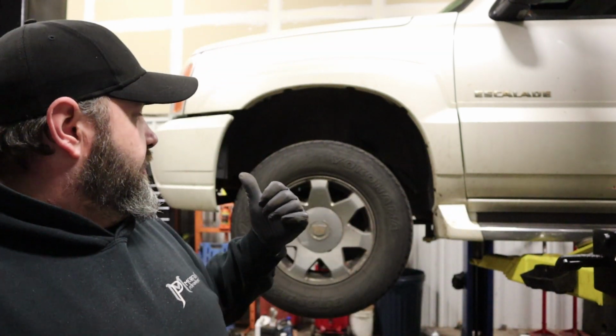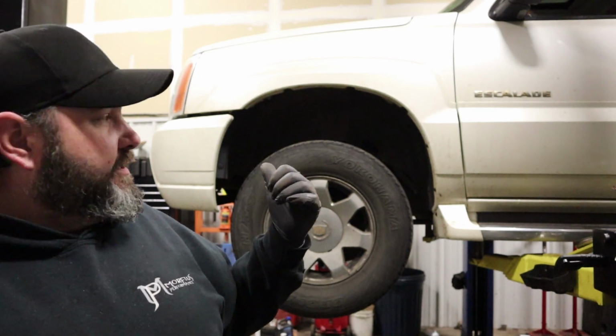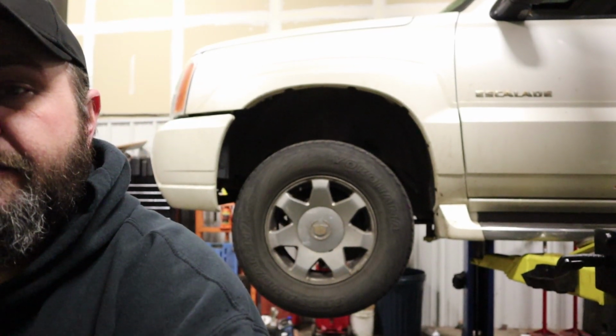What's going on, everybody? So behind me we have the hip hop artist special, the Cadillac Escalade, and it has a bad wheel bearing. So we're going to go through replacing the wheel bearing on this thing. It's going to be pretty much the same for the Tahoe, Suburban, Yukon, Escalade, Chevy pickup truck, pretty much all of them. So not a huge deal to replace, but I'll zoom you guys in real quick and you can see how bad this one actually is.